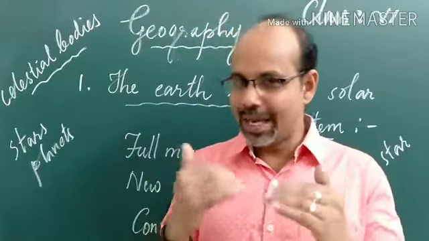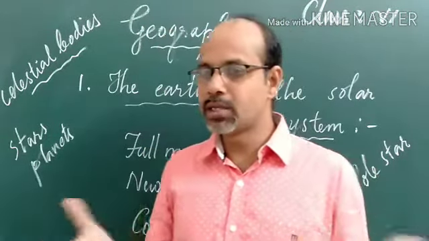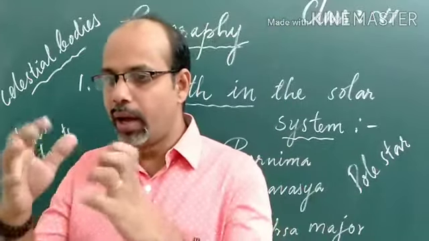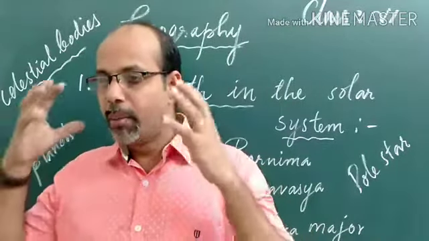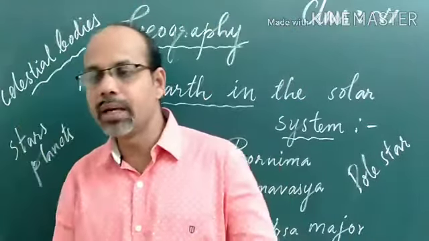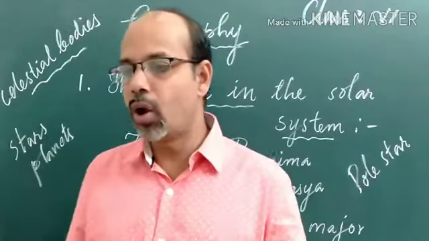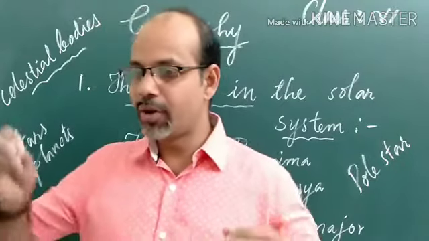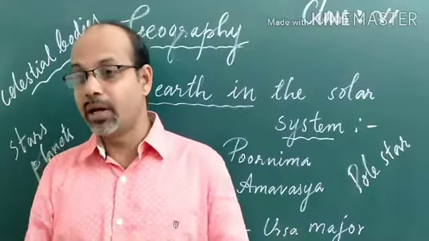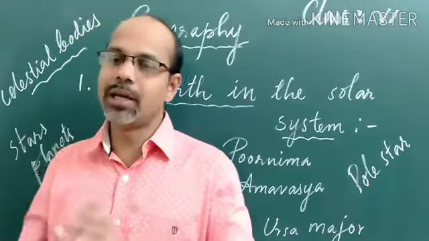Some of the celestial bodies are very big and hot also. Our earth is not so hot. We know that earth is a planet. But some of the celestial bodies which can be found in the sky are very hot and they are also bright. We can find they are emitting light. They have their own light and heat also.